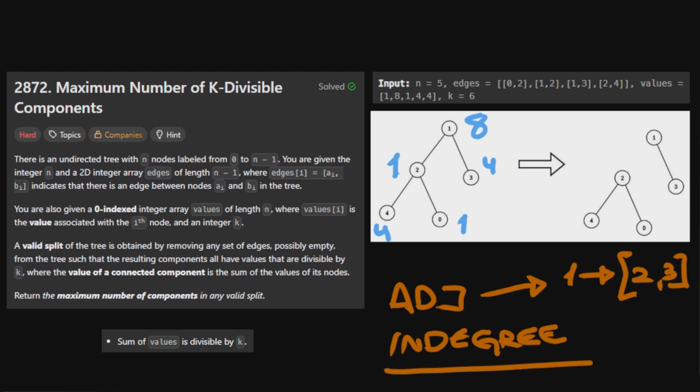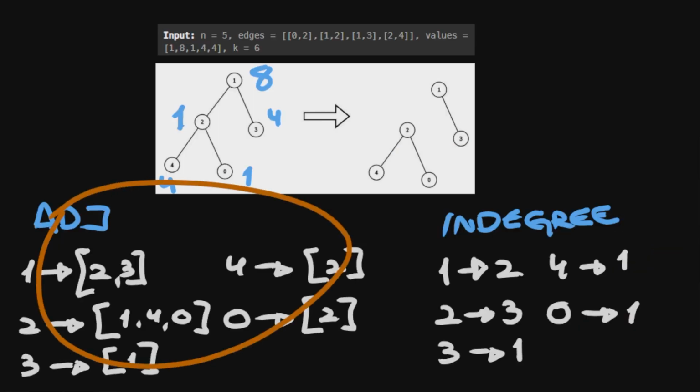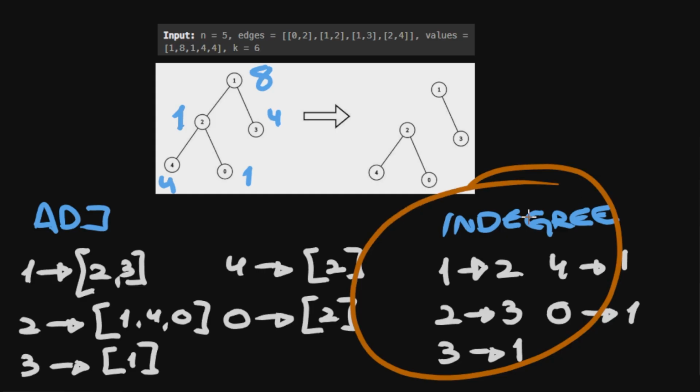And in case you know what an in-degree array or map is, it's just an array or map where we have keys or indices corresponding to the current node. Let's say that we are standing here, and the value for this will be the number of incoming edges. Here we have 2 incoming edges, so the value here is 2. So this is the final adjacency list, and this is the in-degree map.